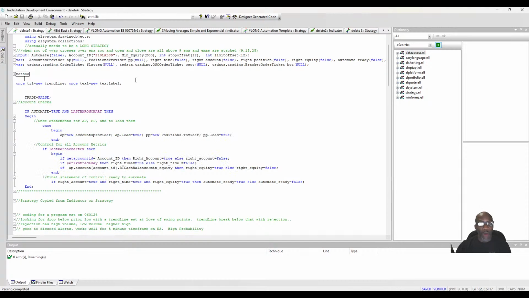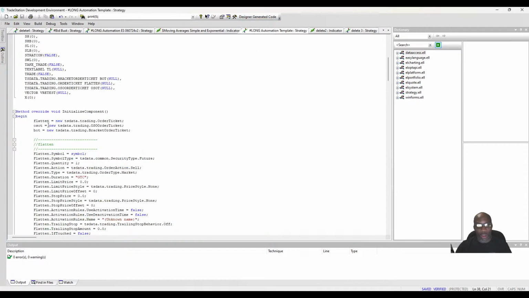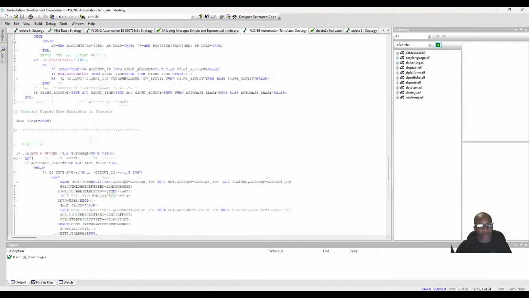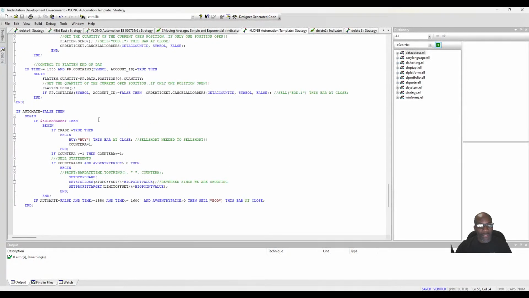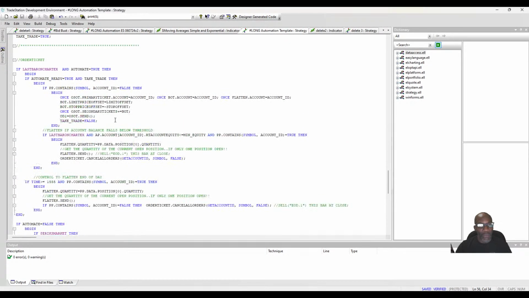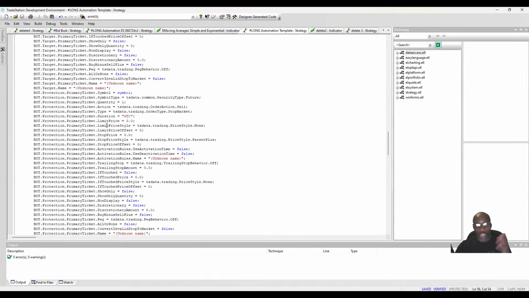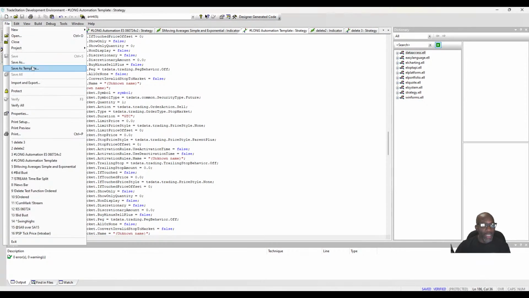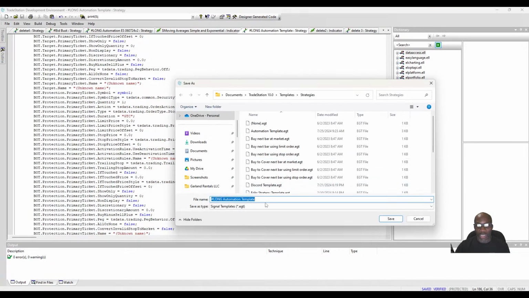All right. Or more importantly, when you get this just how you want it, which is exactly what I've done here with long automation template. When you get exactly how you want it, you get your template, you have it as complex as you need it to be, and you just want to use it as a template from one to the next. Now all you have to do is go to File, Save as Template, and now you can save that as a template.